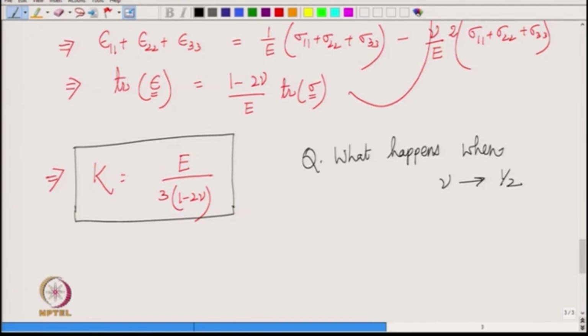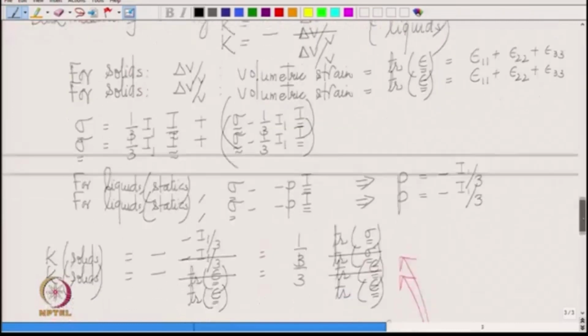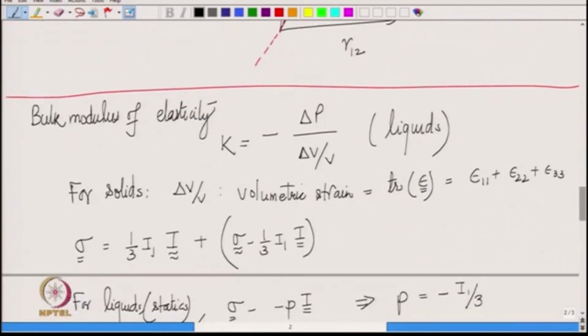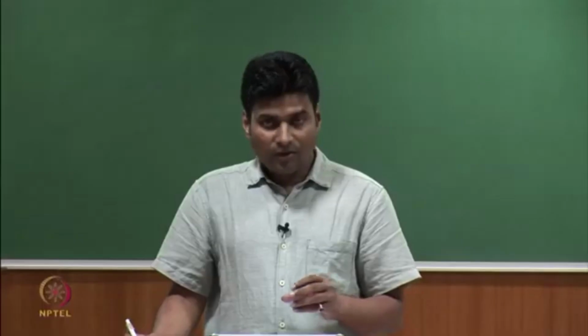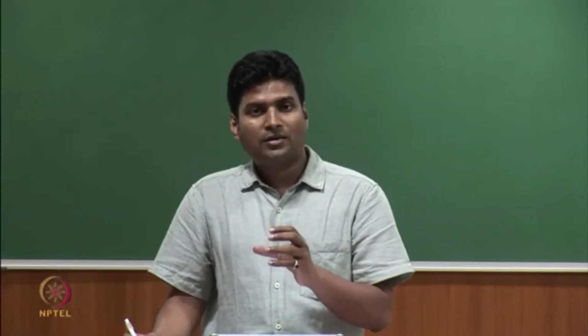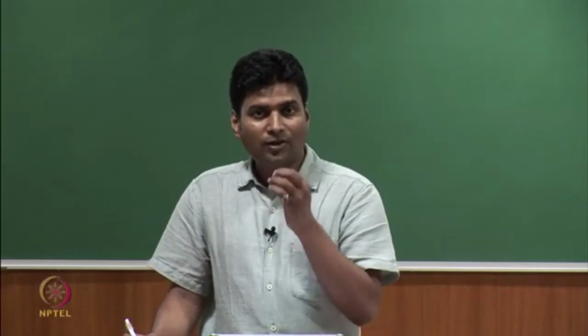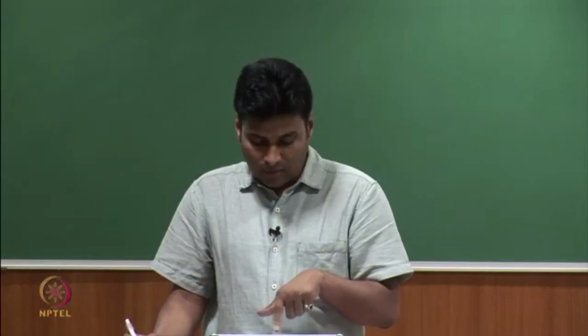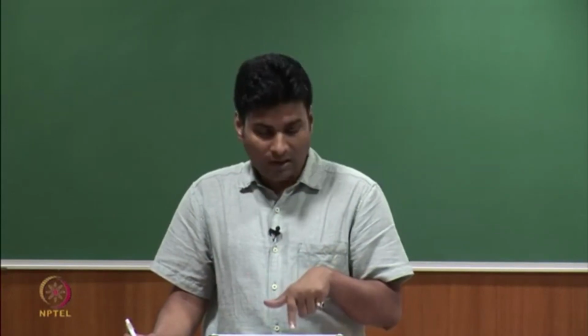very large. So, what is the meaning that the bulk modulus is very large? So, look at the formula or the definition for bulk modulus. Bulk modulus says it is delta p over the volumetric strain. So, if the bulk modulus is very large, that means if you apply some finite amount of change in pressure, then the volumetric strain that gets induced would be very small, right. That is why the ratio would have to be very large. So, the denominator has to be very small, is not it? Then only K can be very large.